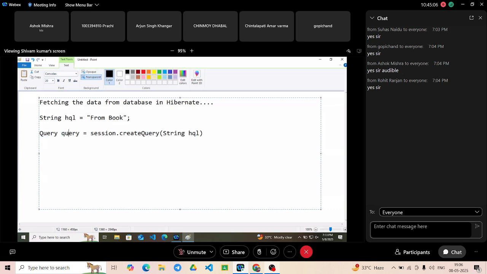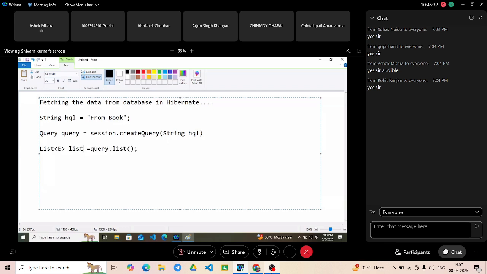Now there is a beauty of this query interface, that directly it has a list method. It has a list method which will return you the list of your data.